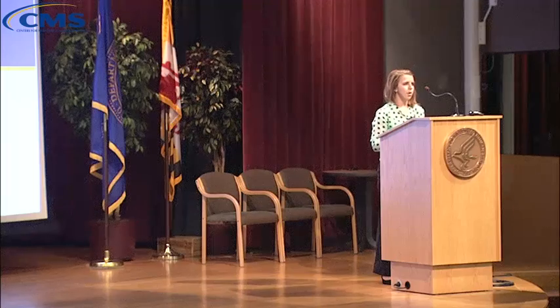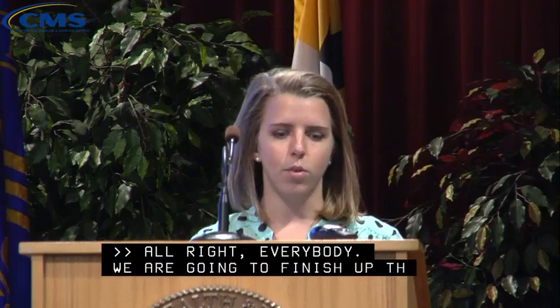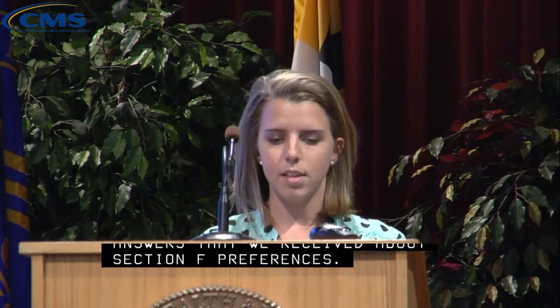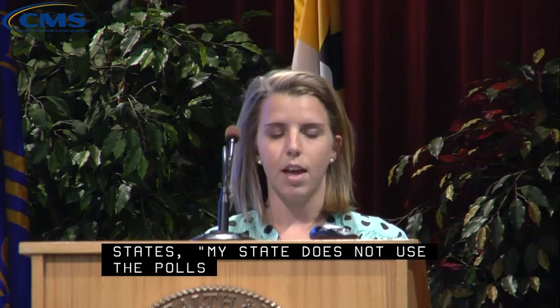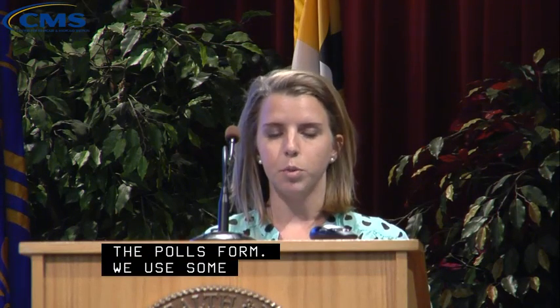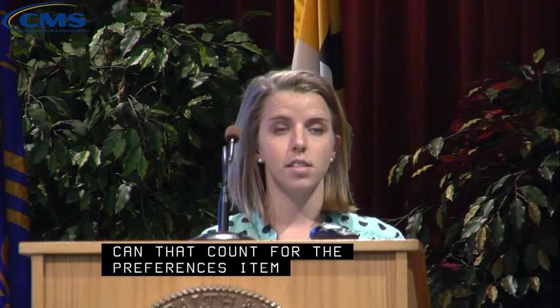All right, everybody, we're going to finish up the day with some questions and answers that we received about Section F, preferences, and then we'll have a final wrap-up. So the first question we received states, my state does not use the POLST form. We use the MOST form or some other equivalent. Can that count for the preferences items F2000 through F2200? And the answer to that question is yes.